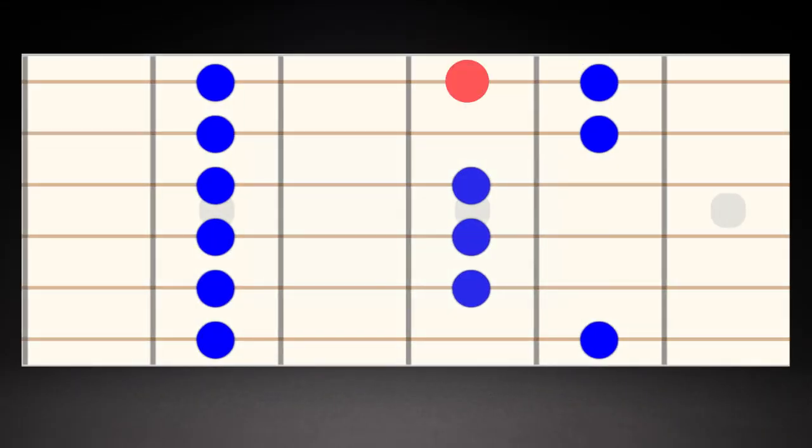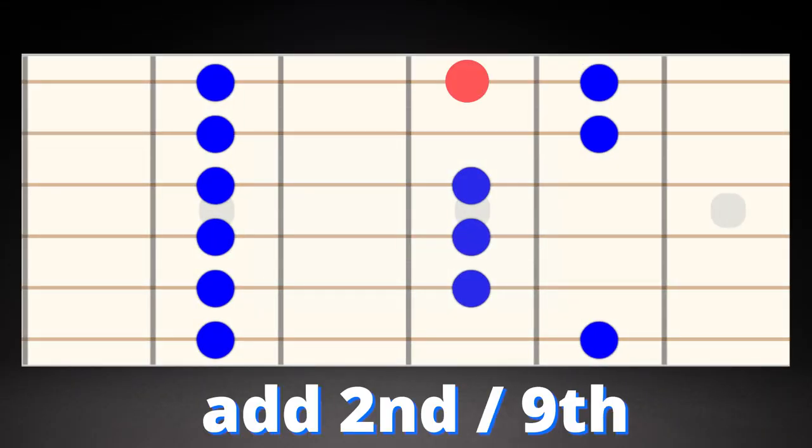Now there's several notes you can add to your pentatonic scale to spice it up, but only one note can dramatically change the way you play, and that's this note right here, which you can think of as the added second or the ninth. Here's what it sounds like when you add it to the pentatonic scale.